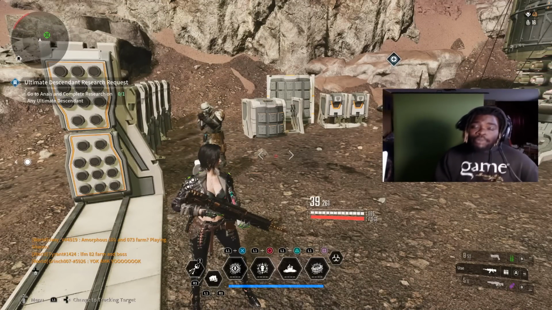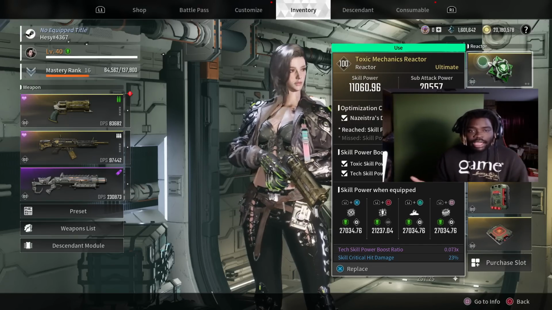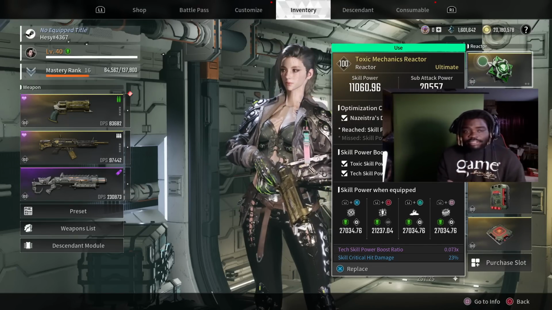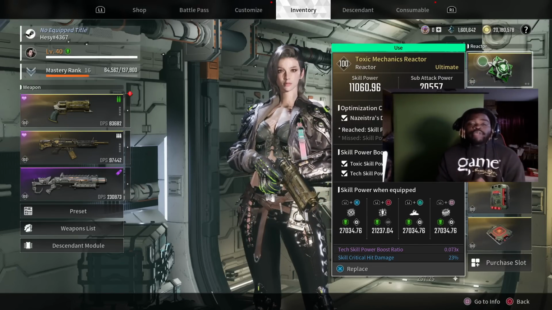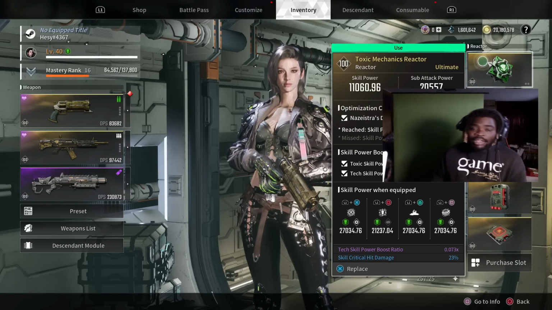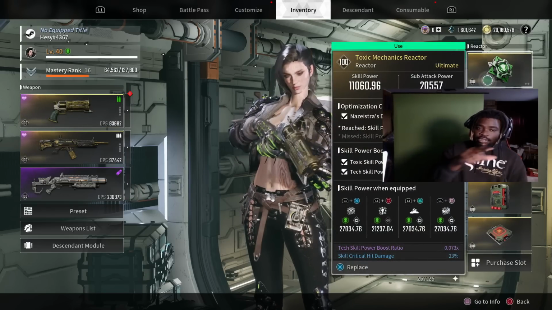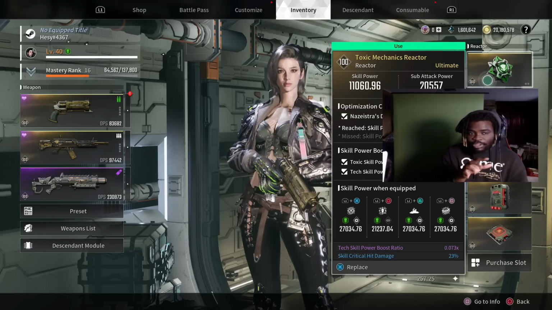We're gonna get to the external components and the reactor I am using. So the reactor I am using is the toxic mechanic reactor. Since Freyna is poison, she does use the toxic reactor. You need to make sure it comes with toxic intake toward the top and towards the bottom. Right now, this is the best one I have gotten to drop so far, and I have to have this hand cannon on in order for it to proc the top piece, the missing skill power.